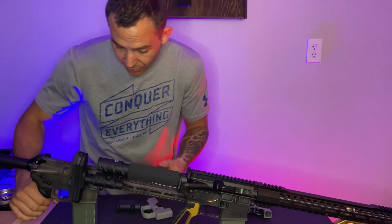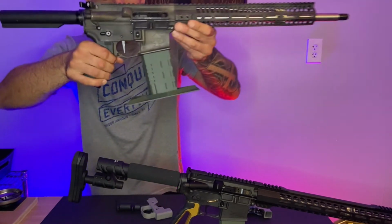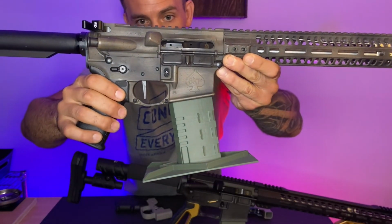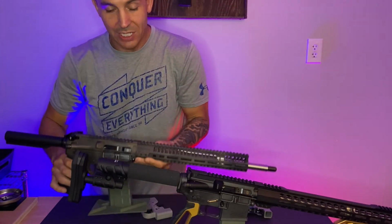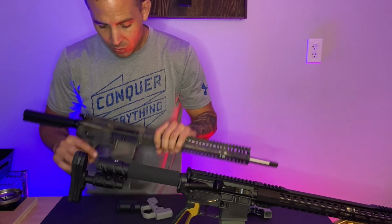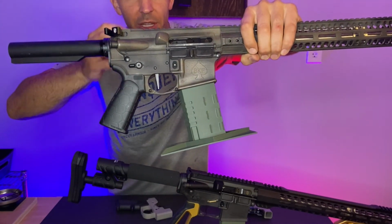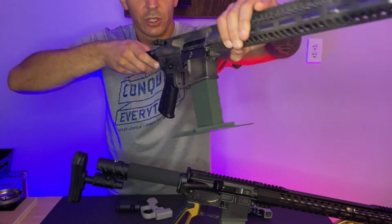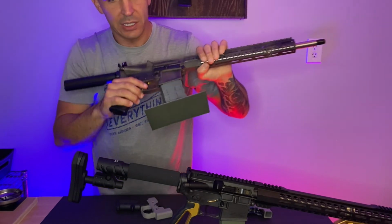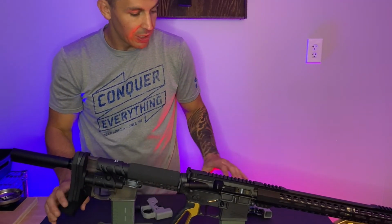So what we do for a drop-in trigger, and I've just done this for one of my customers, is if you look right up here, those are called anti-walk pins. Instead of a traditional pin that's just set in place and held in place by the power of the spring, these ones have threading on the outsides, and you thread them in there, and that way, if you're looking at the rifle this way, they won't go to the left or right. They will stay in place, keeping your drop-in trigger in place and not moving.